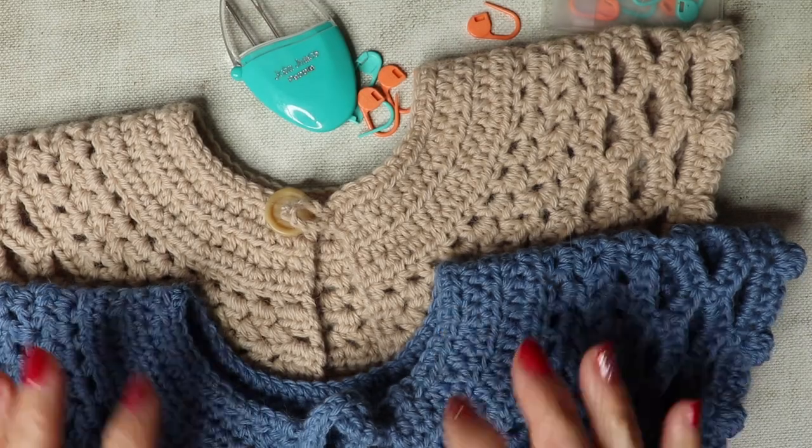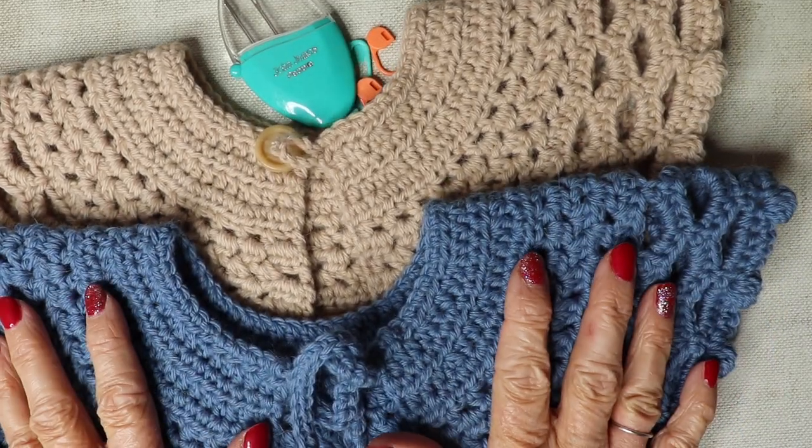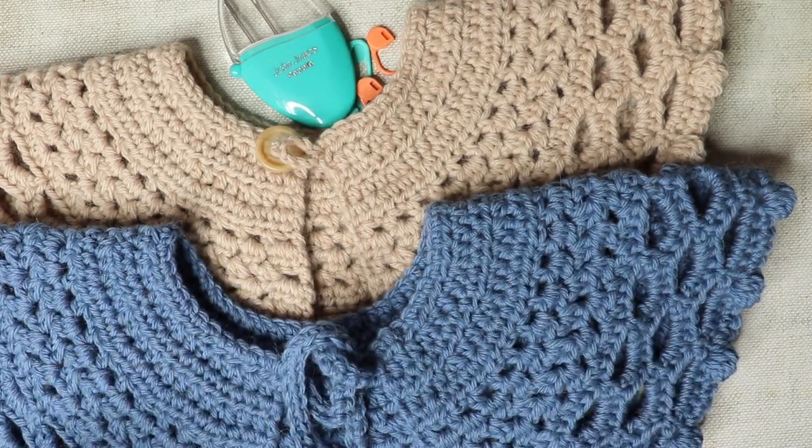So for the tutorial, obviously I'm going to just show you how to do the grace collar. At the end I'll show you how to do either of these fastenings, really simple.